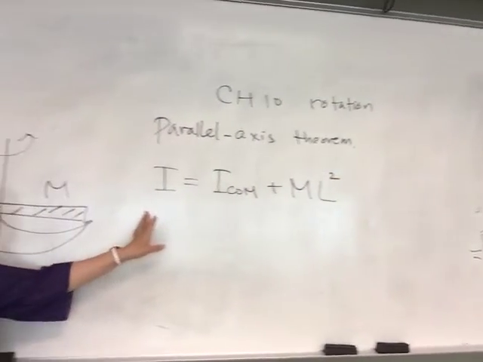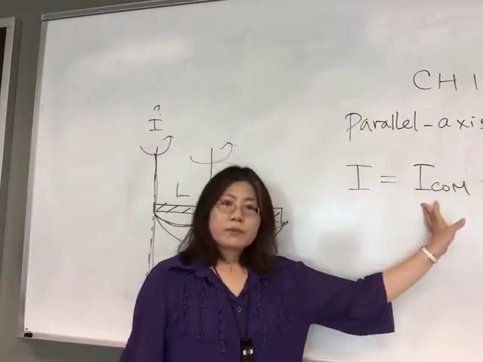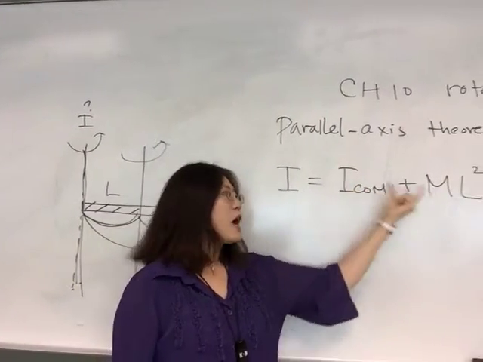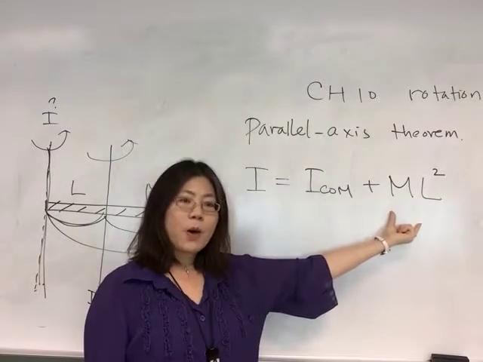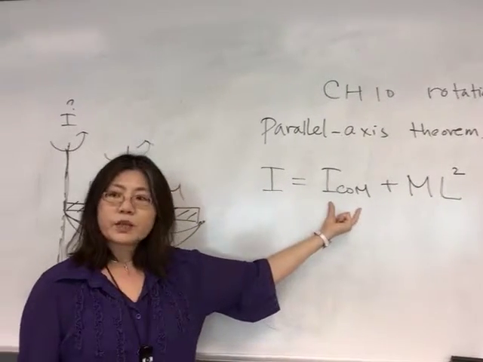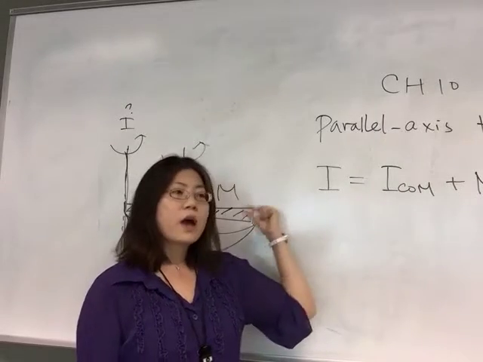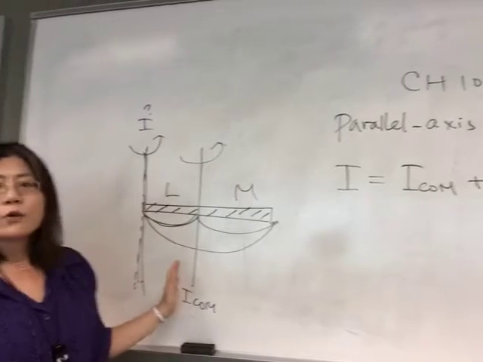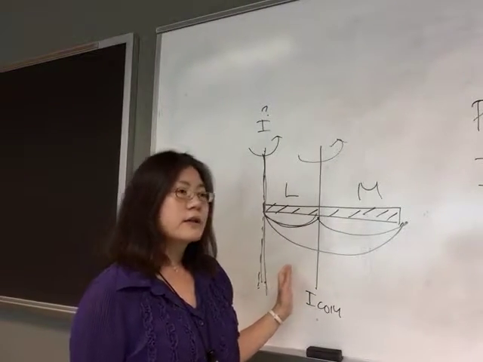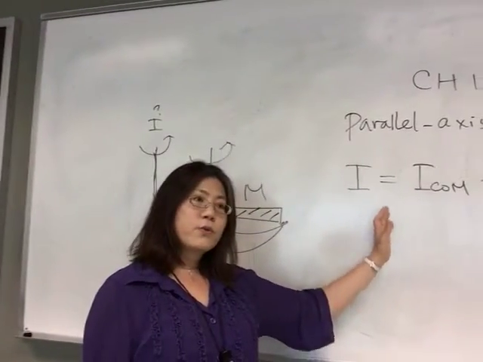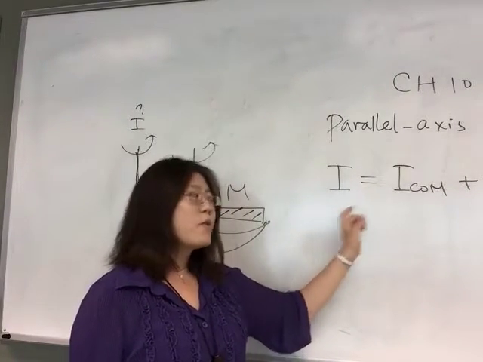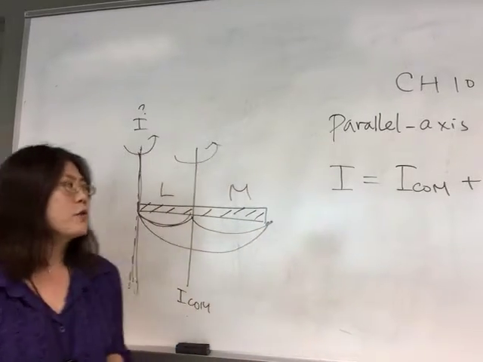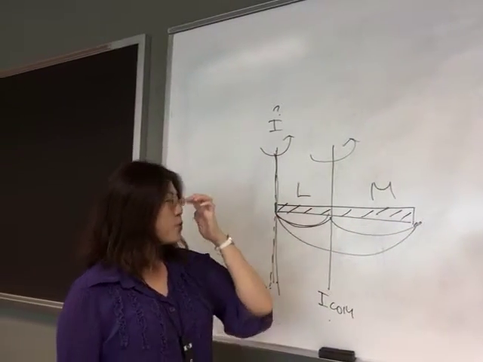So you can see that the central mass always wins, because your new rotational inertia is always this plus this term, and this term is always positive. So the rotational inertia through the central mass will be the smallest compared to all the other rotational inertias. That's why rotating through the central mass is the easiest, because the energy requirement for this is much smaller than the energy for rotating through other axes.